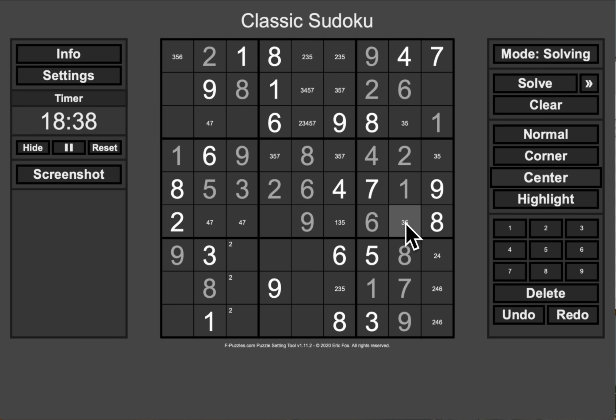3, 5, but I don't know which way it goes. Once I get this unwound, that'll at least give another 5 digits. Let's see. This is also 3 or 5, isn't it? To complete box 3. So, the 3, 5 pair here, that means these definitively cannot be 3 or 5. That's a 3, 5. That must be 5 or 3, which means this can't be. Does that mean this is 7? I don't know.